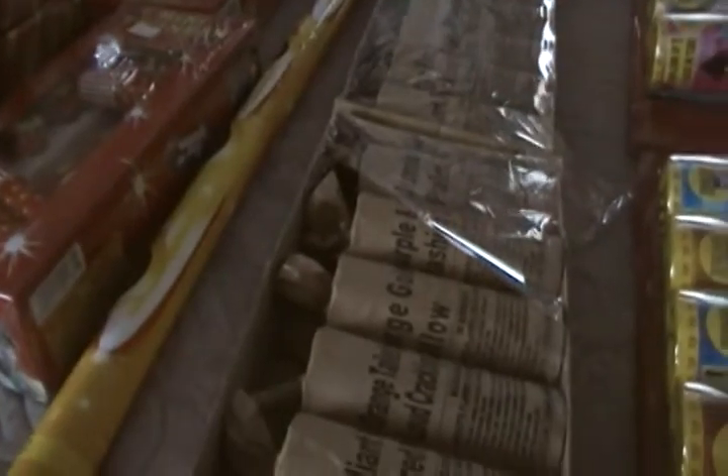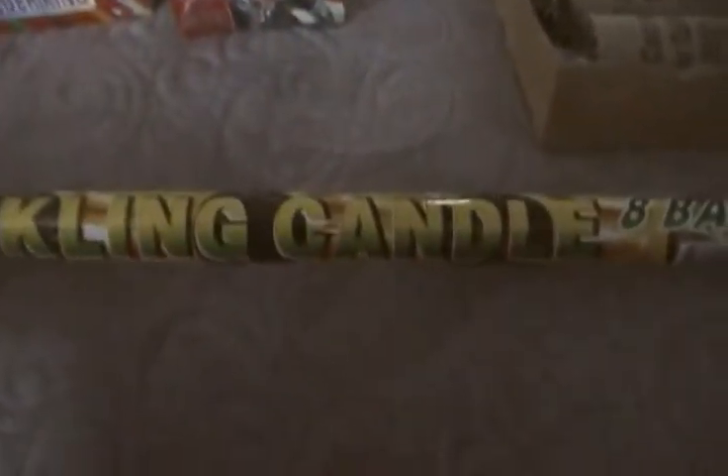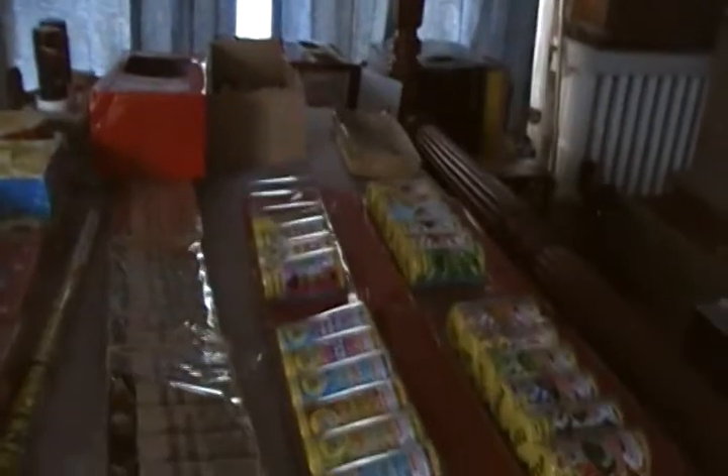I'm not sure what I'm gonna do with the cakes — I might just set them off. I'm still working on my setup. I'm thinking about making a rack and putting these mortars on it. Since I got so many tubes I might just go ahead and do that. I found this from my drawer — left over from last year — a crackling candle eight ball. We bought a pack of them last year and I didn't shoot this one, so I'll probably set it off this year.